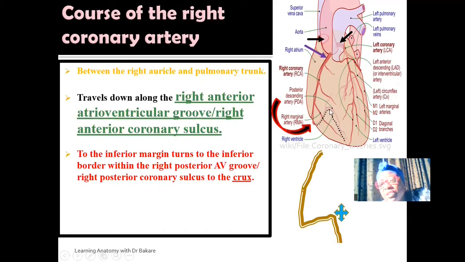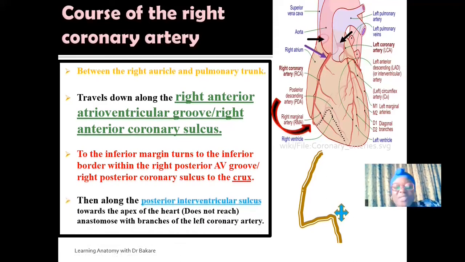So at this junction, referred to as the cross, there is a change in direction. And that is when it is now redirected to pass through the posterior interventricular groove. And this is the posterior interventricular groove, and you see it tipping towards the apex. So finally, you see it passing through the posterior interventricular sulcus or groove. So this is what is seen here, and this is the groove that separates the right ventricle from the left ventricle.